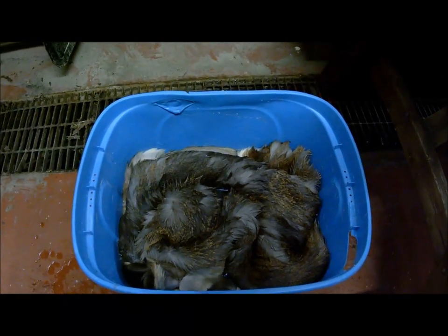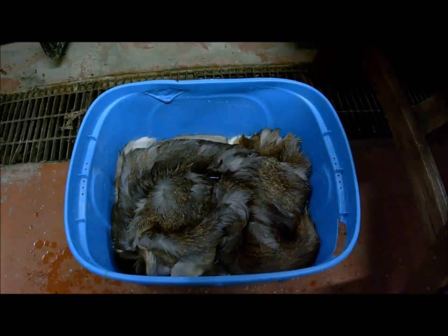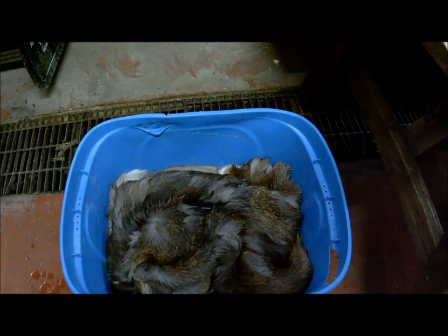Let me just dump this out. I won't bother showing you all that because I'm going to need both hands, and I don't really have a proper place to put the camera here right now. So I'm going to rinse this out. I'm going to dump this, rinse it, and bring you back when we start washing it.